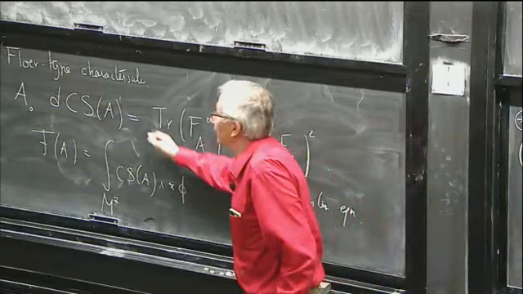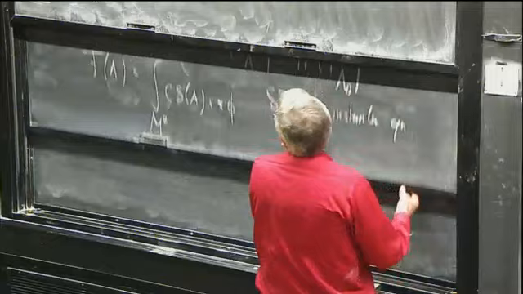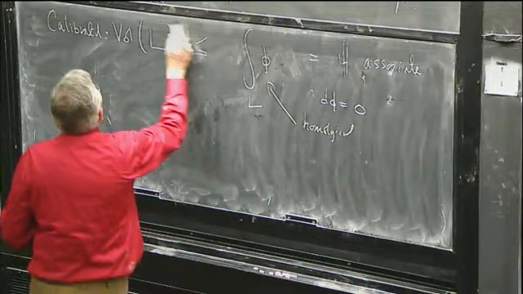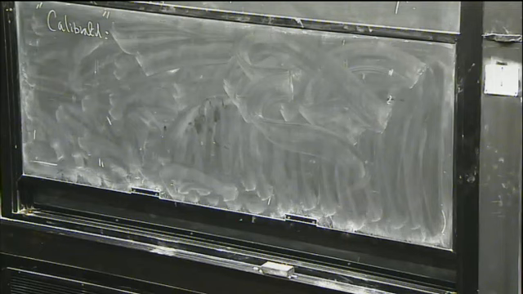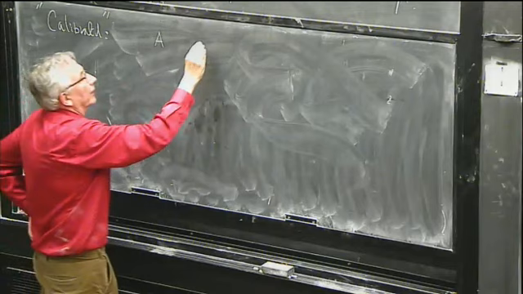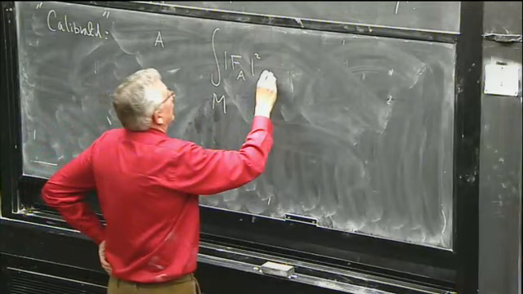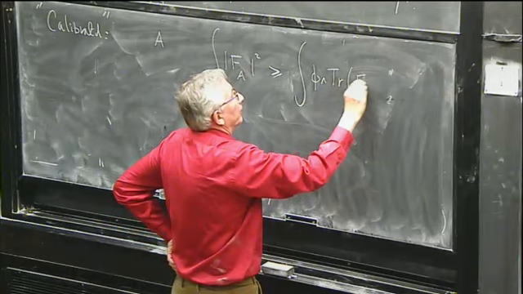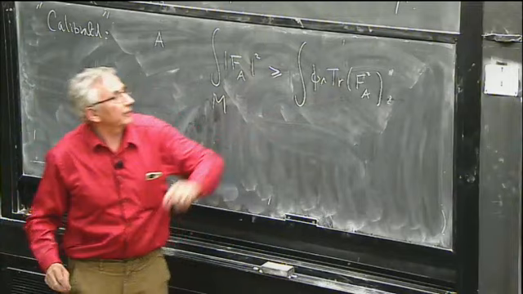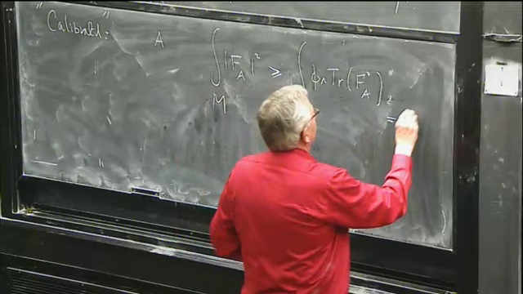And we have the analog of the calibrated condition for any connection. So we've got "calibrated" in inverted commas now. This is the analog of the standard thing one does studying instantons on four manifolds. If we take any connection A, then the Yang-Mills functional is at least, ignoring signs and factors, the wedge product of phi with the trace of F squared, the sort of characteristic class gadget, with equality if and only if we have A as an instanton.